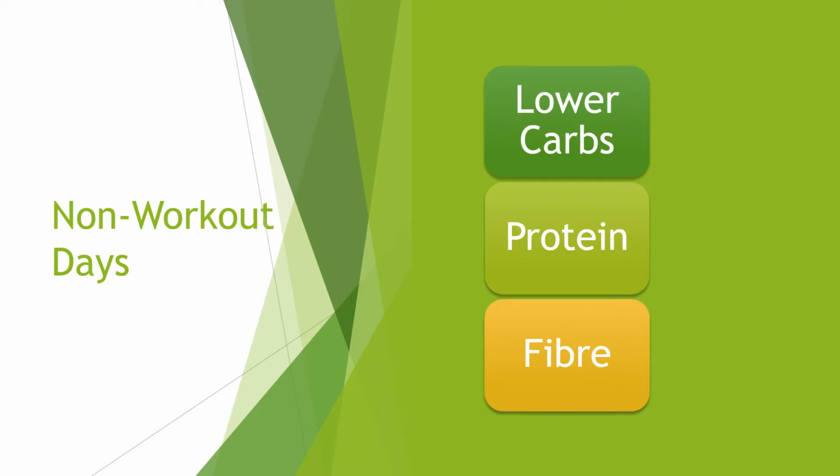This is because carbohydrates are an energy source, and if you're not using that energy source, we all know what it gets transformed into. And yeah, what you're thinking is right, it gets transformed into fat. So my first recommendation would be to lower your carbs slightly. So say you've got a chicken curry, and instead of having a handful of rice, you have half a handful of rice. So that's just a little example. But yeah, that'd be my first thing. Lower carbs because you don't need that much energy.